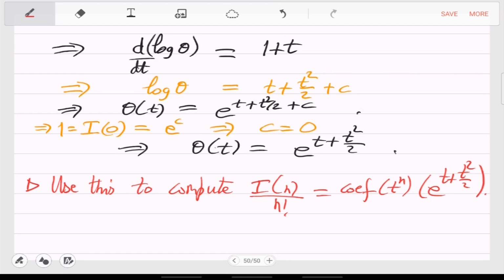Okay, so you express this powers of t plus t square by 2 in the e raised to x expansion, and from every power you extract t raised to n. So that will give you a good idea of what In is. You multiply that by n factorial and you get the function. I mean, obviously this is far away from a closed form, but if you wanted to write a fast algorithm, this will help. Any questions?